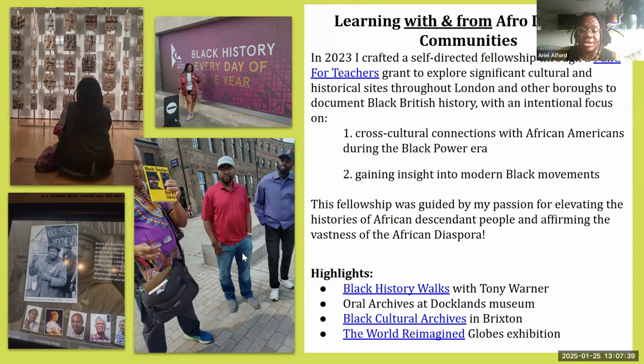Oral archives at the Docklands Museum, the Black Cultural Archives in Brixton, and then the World Reimagined exhibition for Globes that were all dedicated to African diasporic histories and culture. The World Reimagined focused on the legacies of the Ma'afa, or the transatlantic slave trade, and I thought that that was a very impactful thing for me to witness.